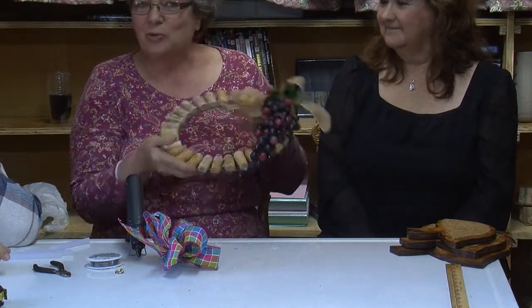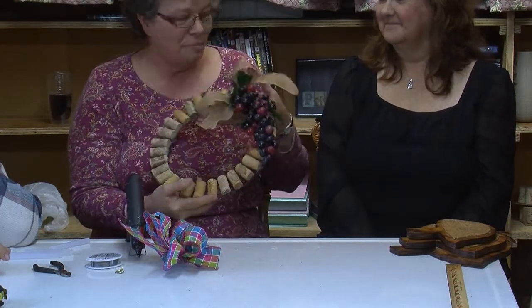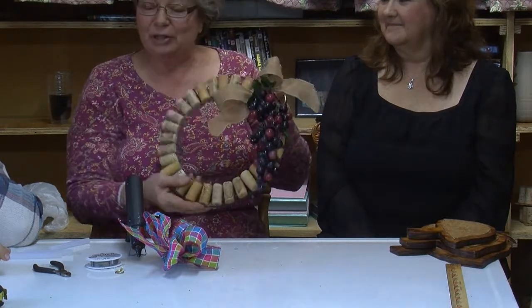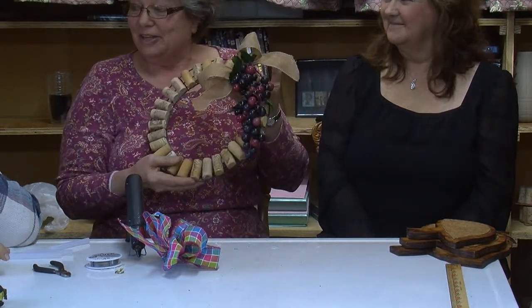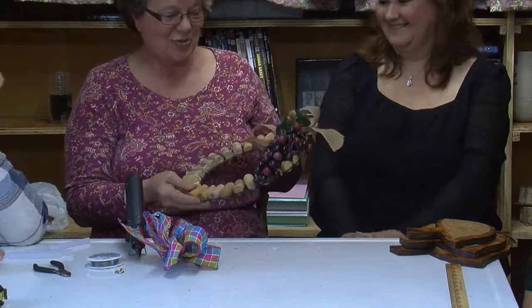And if you don't drink the wine, you can go to the hobby shops and buy bags of wine corks to use for this. But this is my little wreath for the holiday. Or you have friends that drink a lot of wine, and have them save the corks for you.